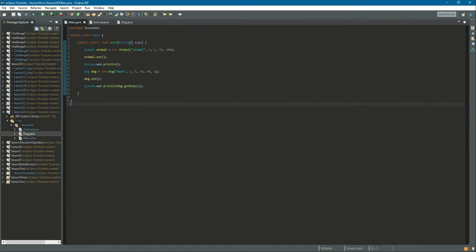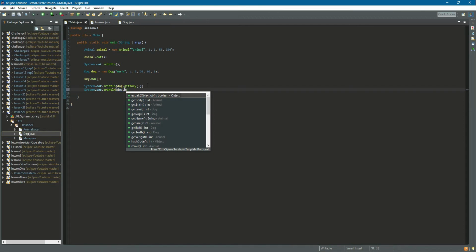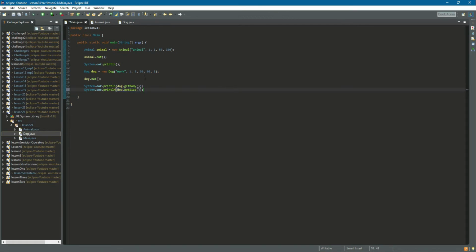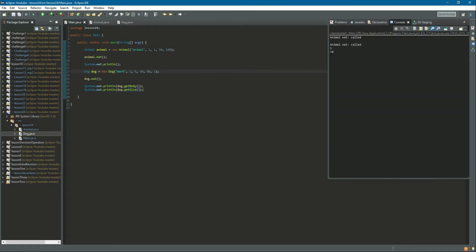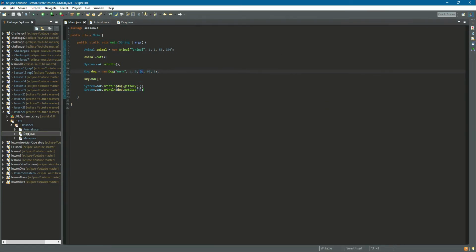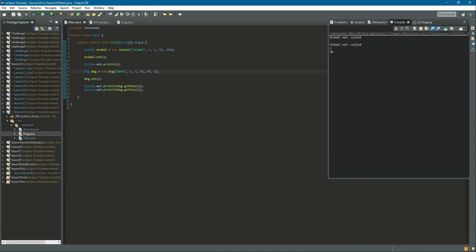Instead, for the size, if we try this size, here we say get size. Here we say that the size is 50. Let's see if the compiler agrees with us. And yes, it is 50. And if we change it to 60, then the compiler will also agree and says, yes, it is 60.